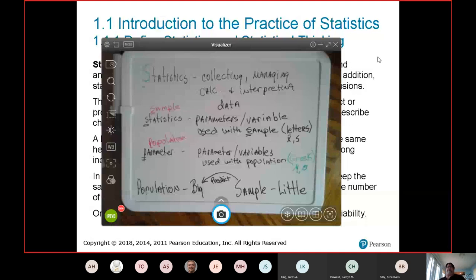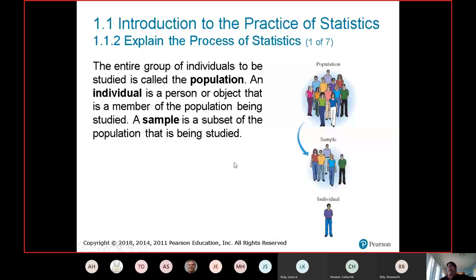All right. So here we go. That's that page right there. Population, sample, individual. Okay, I've already gone over that, so you don't need that. You might want to put Tri-County Technical College, Anderson Campus, and then you. Or Tri-County Technical College, Pendleton Campus, you. That would be population, sample, individual. That is a test question also. Any standardized test, any employer test, they want to know if you know the difference between a population and a sample.